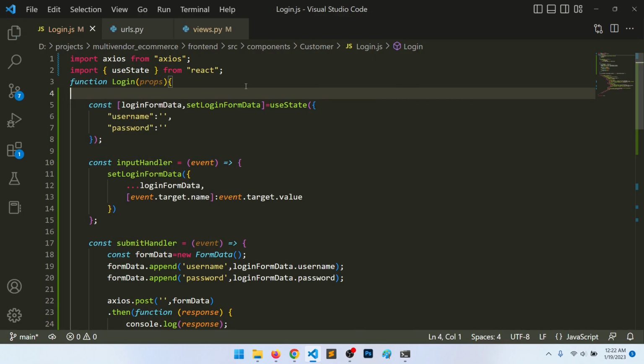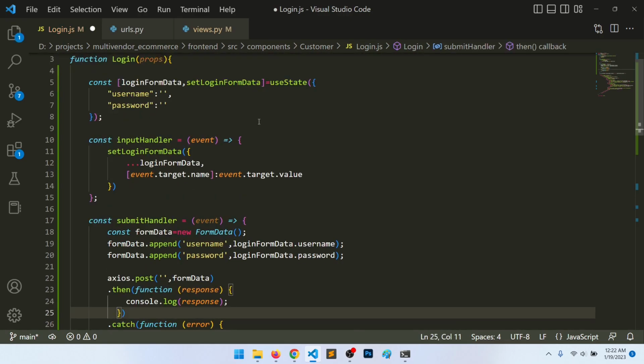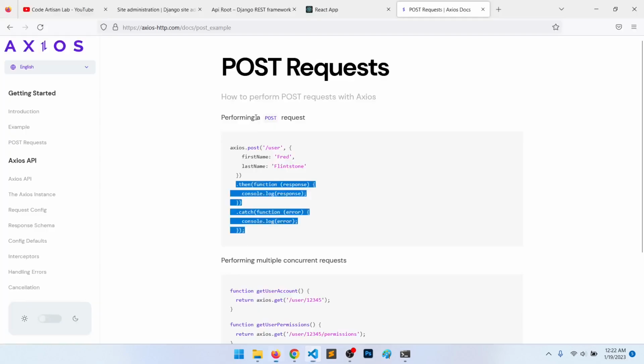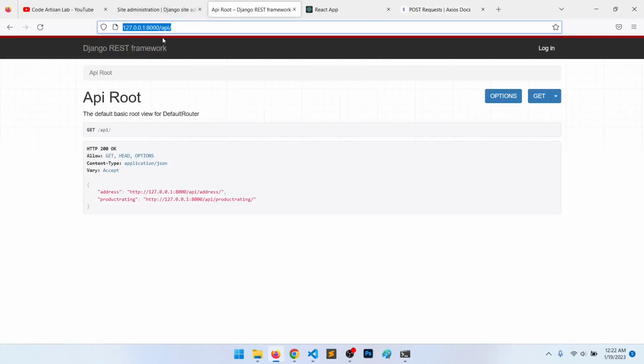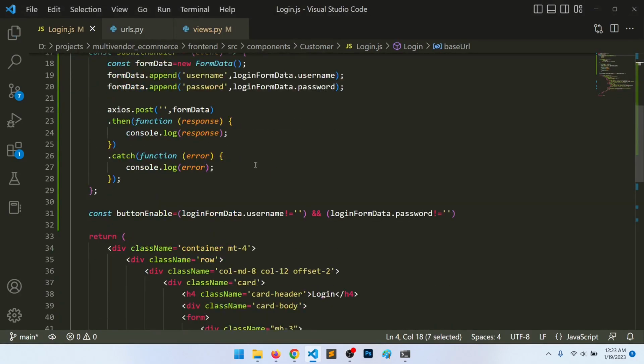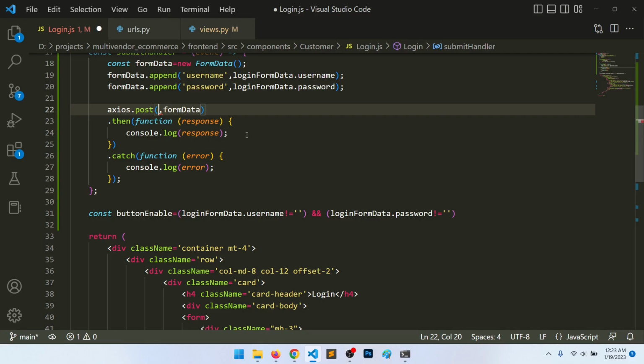constant. Okay, fine, let's define const baseURL equal to, what is the base URL of the API, this one. Okay, then baseURL here, and oh sorry, this could be this thing.